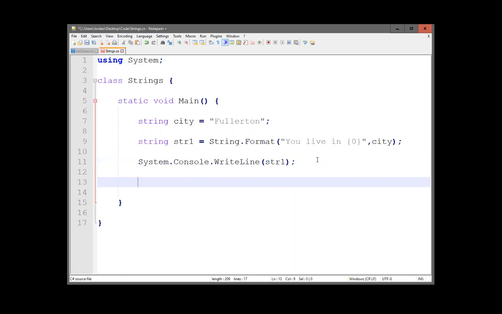I'm going to create an integer variable. Okay? The length property of a string returns an integer. So I'm going to call this variable len for length.